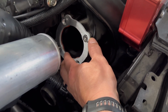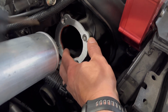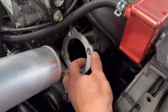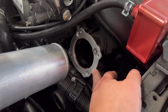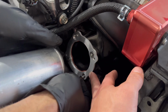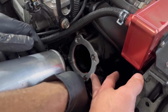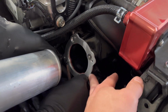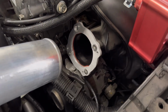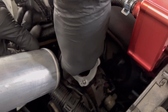It's an awkward angle down there. If you're doing this with a supercharger, it's obviously easier to do before the charge pipe. We just wanted to show as an example of somebody who already has the supercharger on, because a lot of you guys ordering seem to have had a supercharger kit installed in the past. Cool, and we're gonna snug these up. Nothing special about that.